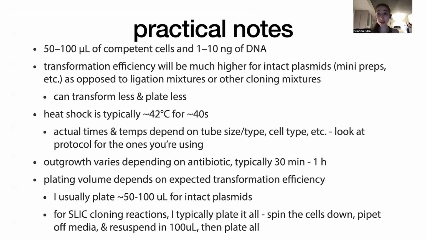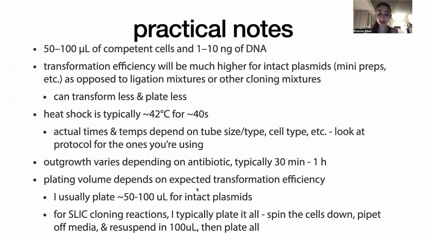And so you can't plate that whole volume on one of those little plates, or it would just be like a soup. So instead, what you want to do is, I would say, like a max of like 200 microliters probably that you want to plate. So what I do if I want to do all of it is I'll just spin it down in the microcentrifuge, give it a couple minutes spin, remove all the media, add fresh media, so like 100 microliters, resuspend the cells, so like pipette up and down to resuspend it, and then plate all of that. And this will allow me the maximum chance of getting those colonies.